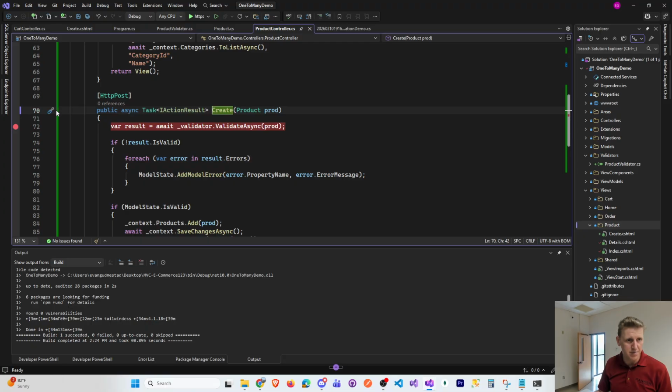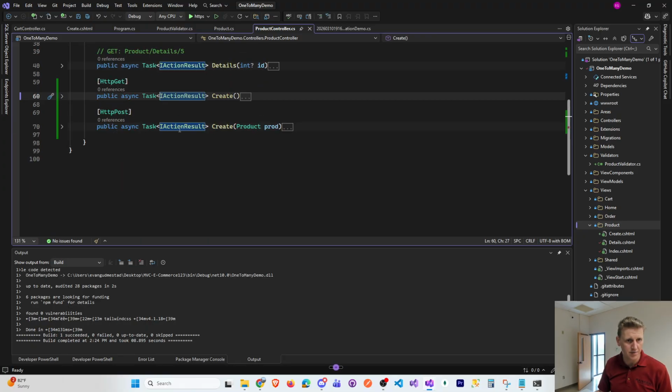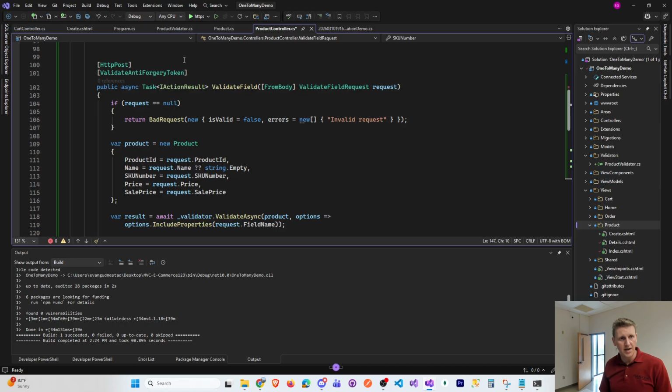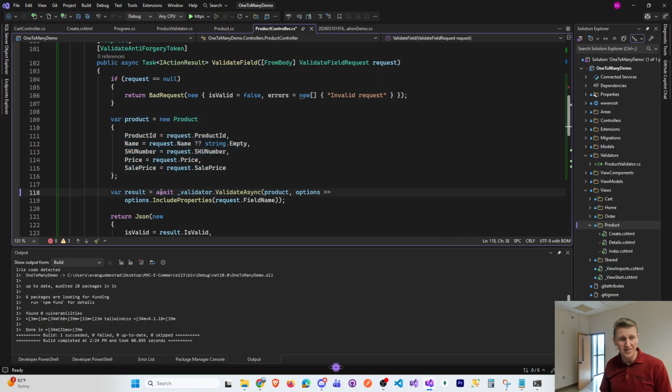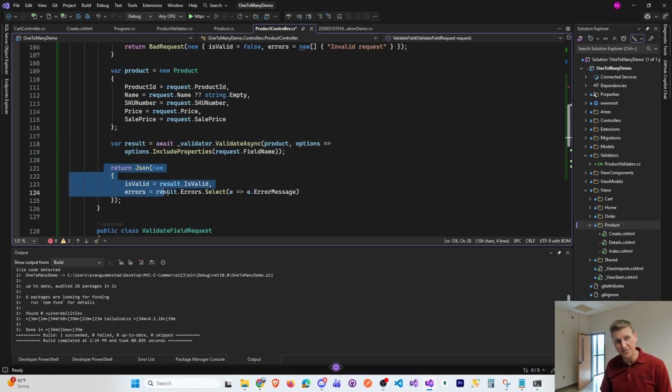So this was the post to create. All right, here's that method that I wrote. It takes in the data from the front end, instantiates a product, runs the validator on the server, stores it in a result, sends that result back as JSON.